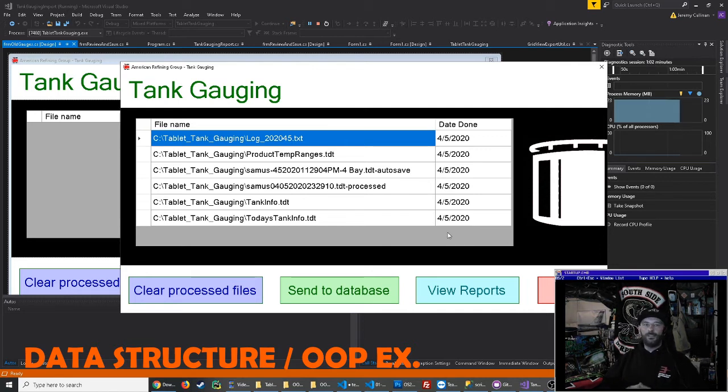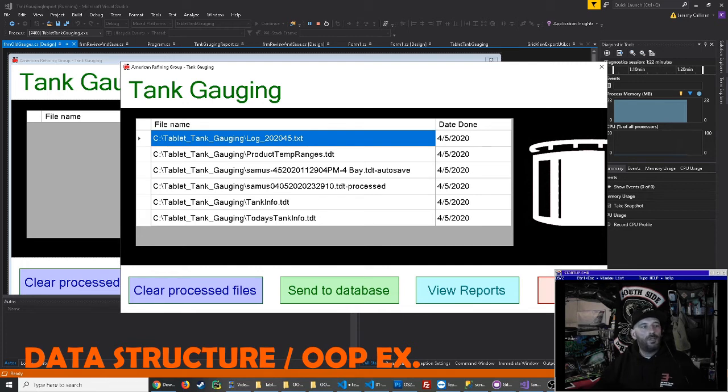So the idea here is we're going to get this data. We're not going to lose anything. We're going to get it from step to step. And we're going to do that process instead of saying, oh, we're sure we're going to be able to get into a database. No, we don't. We want to make sure we get the data and then we get into the database later, potentially.